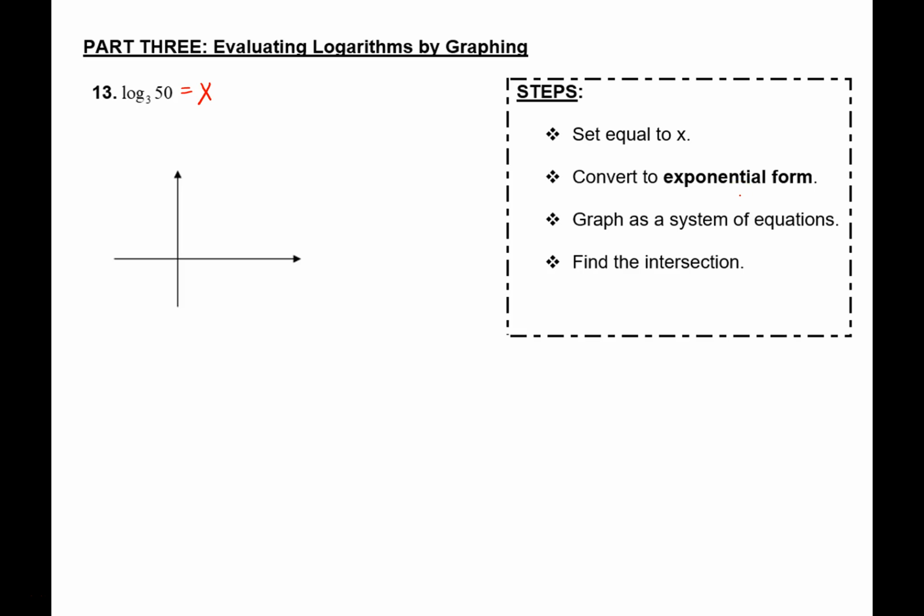So we're going to do that piece that we were talking about at the beginning. We're going to take our base, raise it to the power, and then say that's equal to. So we've got 3 to the x power is equal to 50. Now we have an equation. That means we can graph a system of equations.